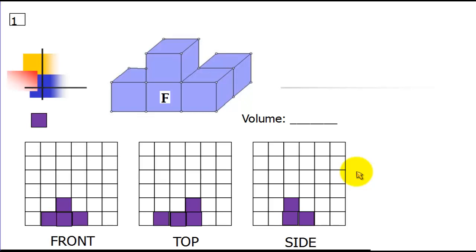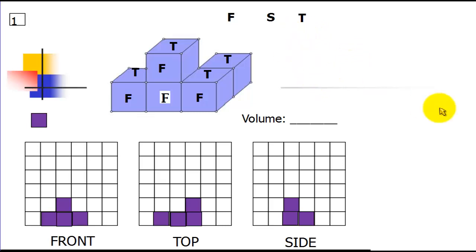For example, if this is the front view, let's identify this is front, this is front, and this is front. So you will have three squares at the bottom and one square on top. And then for the top view, we just have to label that's top, another top, another top. So this 1, 2, and 3 is represented by these squares, and then this is represented by this square.